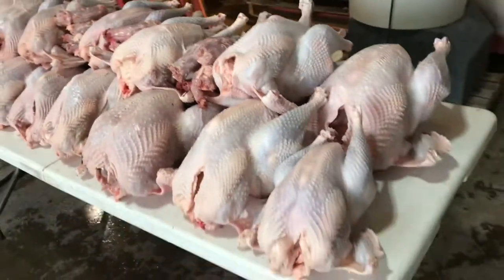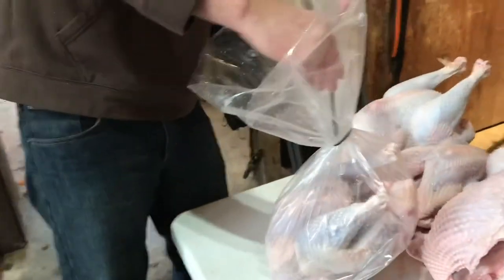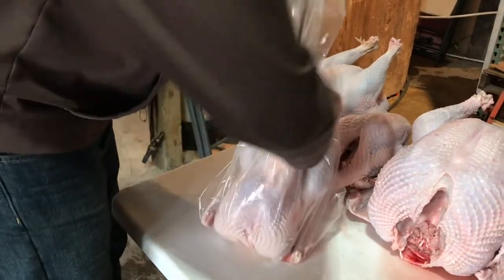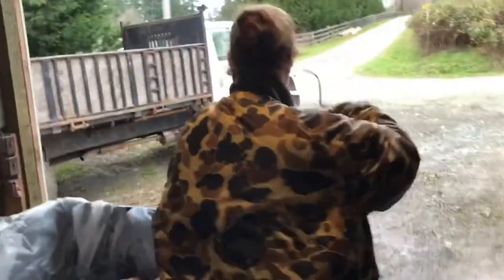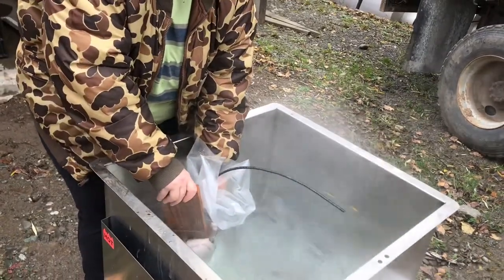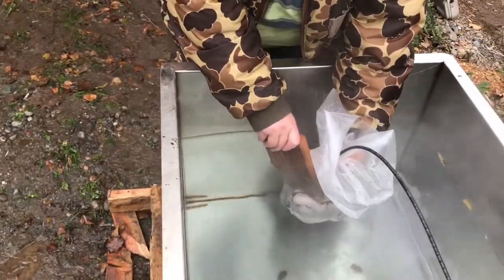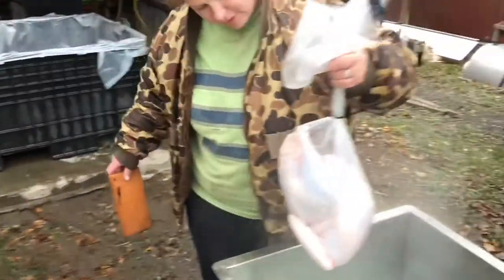About ready to get them packaged. Justin is getting the packaging process started — we put a straw in there. These are heat shrink bags: you put them in 180-degree water for about 10 seconds and it pushes all the air out. You have to use something to push the bag down in the water because it's too hot for hands.